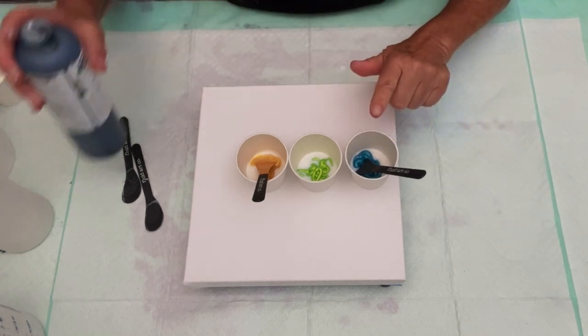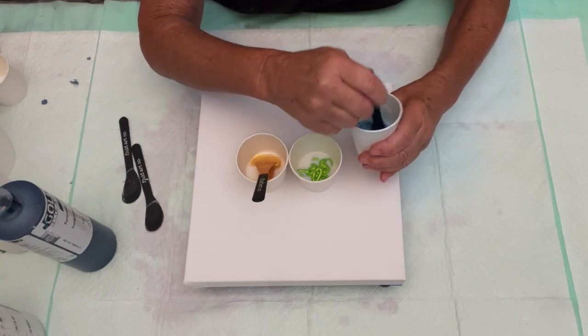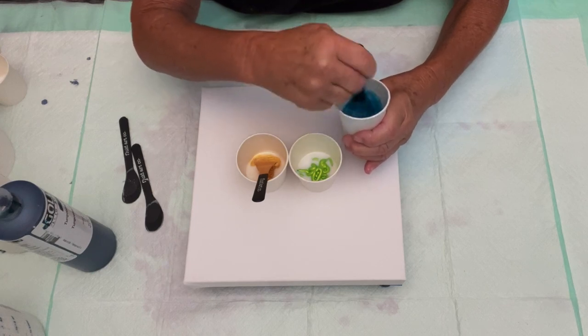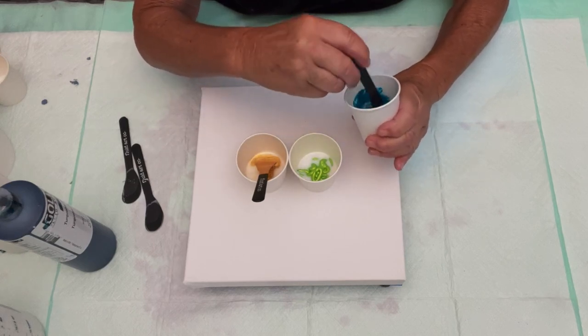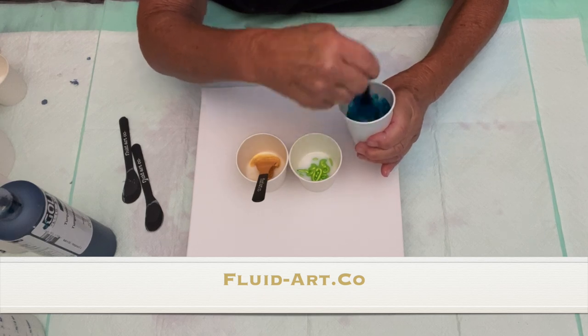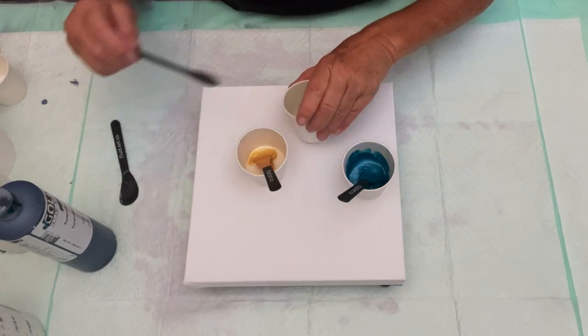Now I want to mix these guys up first with the GAC 800. Give it a good stir until you've got a nice thick paint. These stir sticks get into all the nooks and crannies in your cups, guys. I love these stir sticks. Thank you, Fluid Art Co.